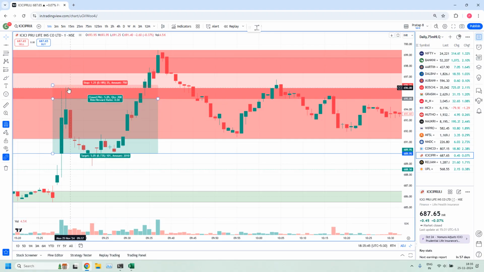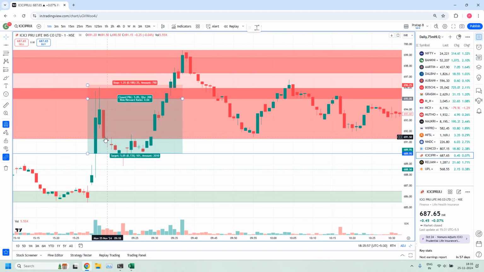It did not hit the stop loss. Then prices sharply came down and reached this blue color area where we kept the target. From here to here, already we have 1:4 RR. If 1:3 RR is achieved, it is a successful trade.